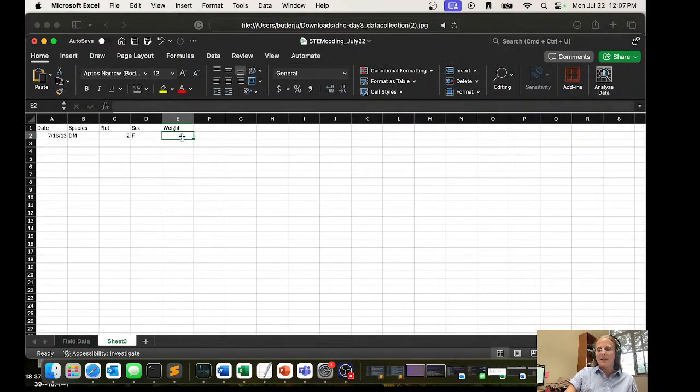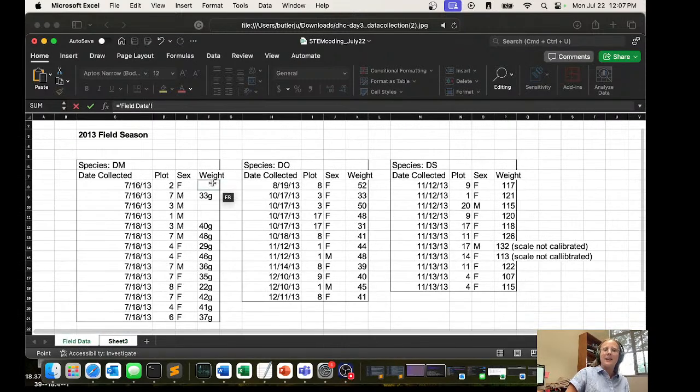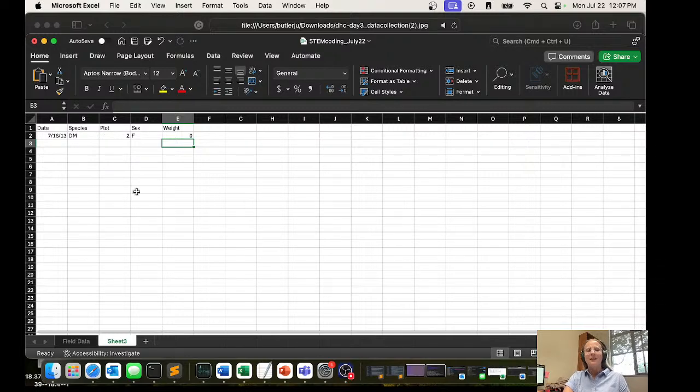And for its weight. Note that for the first animal they have denoted here, they did not collect the weight of it, so this is a blank cell. And that is fine right now, but I'm going to go ahead and click it so that this sheet knows where to pull the data from. And so now I have the entire row of data for a single animal or a single data point, and I want to expand this to include every single data point on the previous sheet.